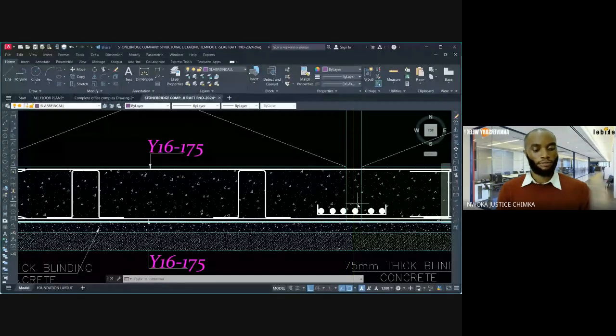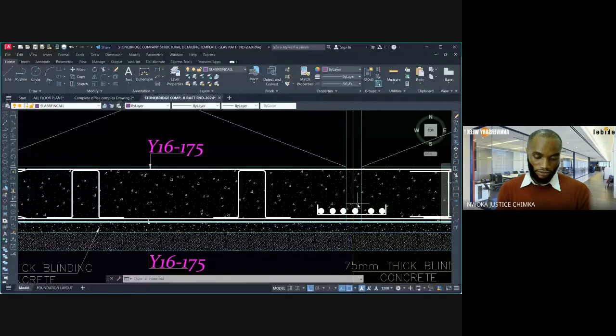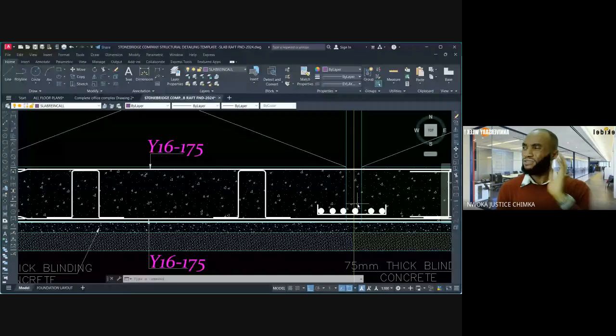Let me just try to take, let me see. I think I have this site image. Let me see if I'm able to share that with you. Why I'm checking this? Any question? Let me just know. I'm just trying to get a clearer understanding for you. Do I have this on this space? Okay, I think it's on this one. Any question?